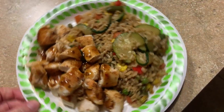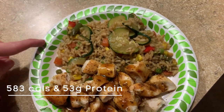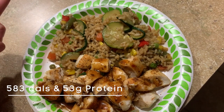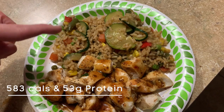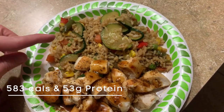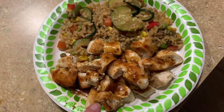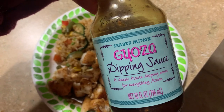Okay, y'all, this is my plate. Yes, we're eating on paper plates, whatever. I just dumped the whole bag of brown rice, the Uncle Ben's microwave one, onto the skillet and then divided it in half with all the veggies, added a little extra soy sauce. It's amazing. Then I did 5 ounces of chicken and about 2 tablespoons of this gyoza dipping sauce.